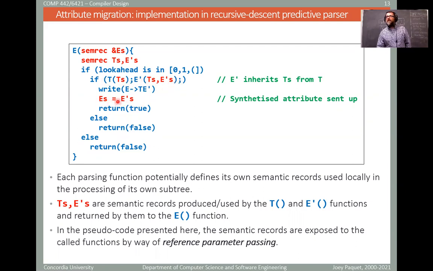So you see that here, that's how you pass the semantic record that you get from the sibling, and then you send it up. So you got the E prime S from the E prime sibling, which was processed by E prime, and then you say the semantic record that was processed by E prime is now the semantic record that I'm going to give back up to the function that called me. Okay. So that's about it for that.